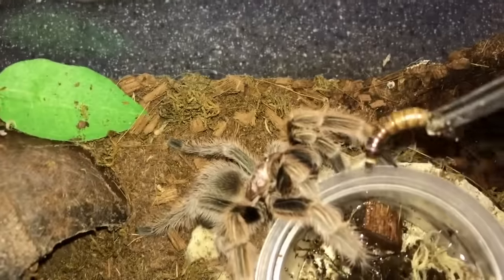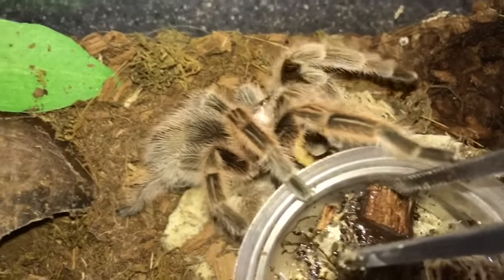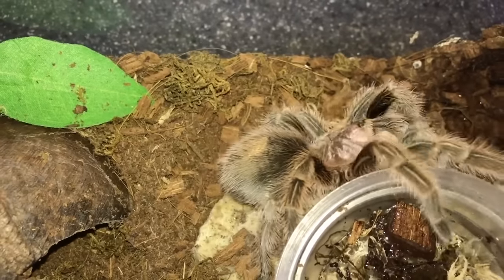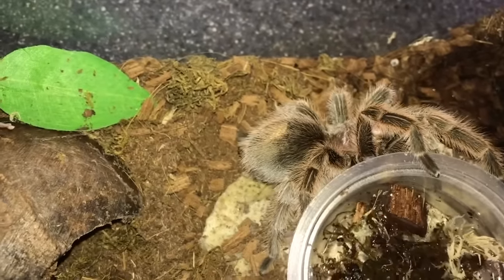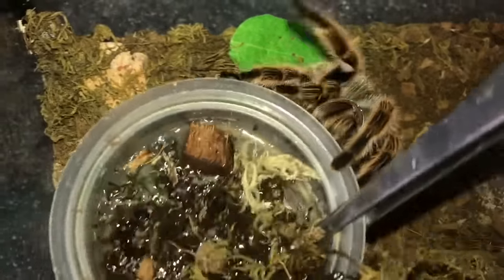Yeah? Do you want a superworm? Hmm? You want it? Okay. There you go. Now, please release. Get off my water dish. I mean, your water dish. Get off. Get off. Get off. Seriously, man. What is your problem?